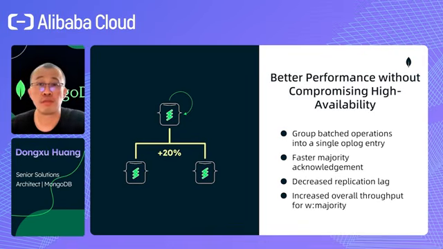In order to improve total system performance, we also improved the speed of how the MongoDB primary and secondaries interact during replication. Starting in 8, we have optimized MongoDB to handle concurrent writes during replication, as well as made the acknowledgement of replication faster. The result is a remarkable 20% improvement in replication performance, which leads to decreased replication lag and increased overall throughput for all defaults, like read concern majority.